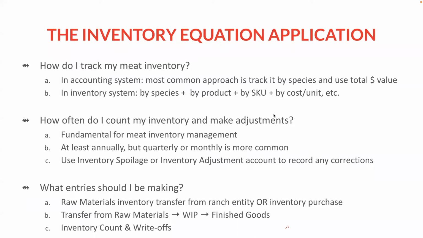And where this account sits is actually on your P&L under your cost of goods sold, because if you think about it, it's the cost of running a meat business. You are going to lose something. Things are going to get wasted because they weren't packaged properly, or the plastic broke and you can't sell it anymore, or they got iced over. So that's why we keep it as a COGS, but it's not part of the cost of your finished goods. It's a separate cost of goods account.